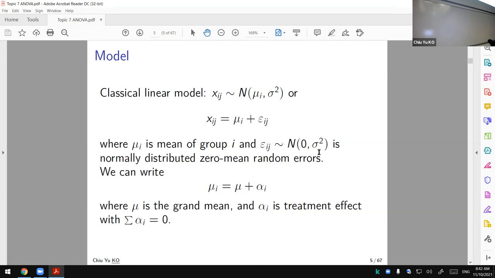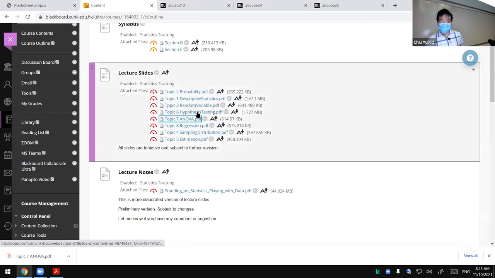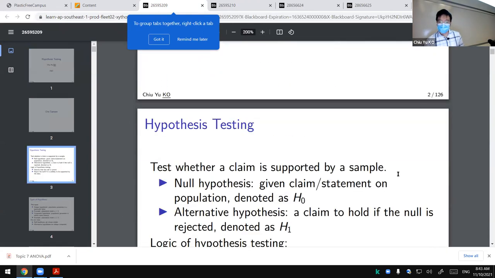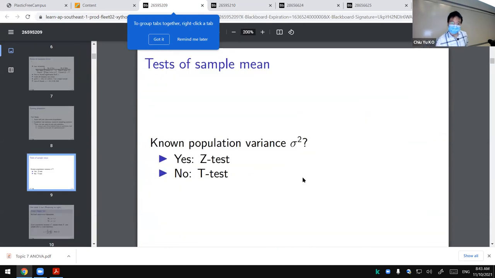I should emphasize this again, because this year we didn't go over the proof. When we do hypothesis testing, we said there are two types of procedure, either the z-test or the t-test. Why can we do the z-test? Because of the central limit theorem, which says that when the sample size is large, it doesn't really matter what the underlying distribution is, the sample mean is always a bell curve, a normal distribution.